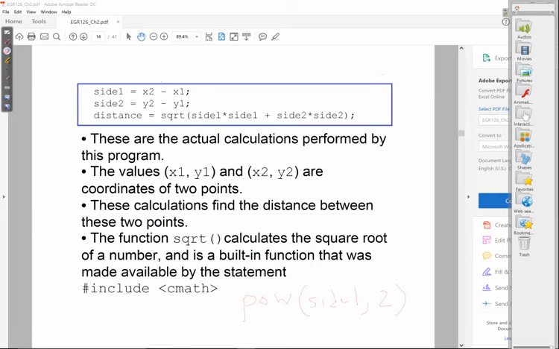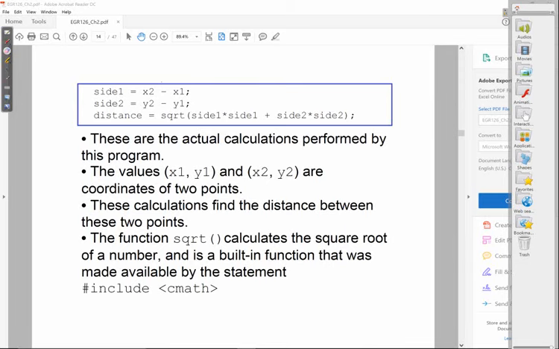Let me talk about one more thing here with this square root. Okay, programming is kind of an individual thing, right? If I give you an assignment to write a program to do something, every single one of you is going to come up with your own way of doing it. Okay, I probably will not get 2 identical programs. I should not, right? Not unless you're copying off of each other. Okay? And the reason for that is there's always more than one way of doing something. Okay, in C++ and in any programming language, right?